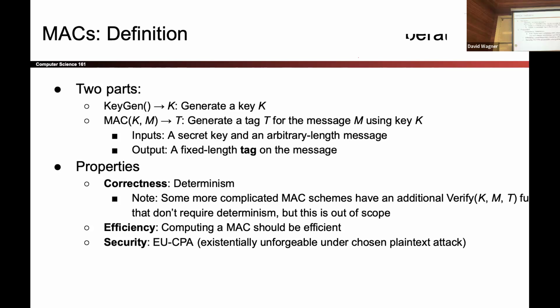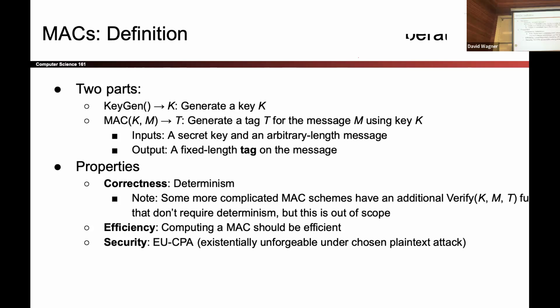Not just that the attacker can't find a way to modify the message and have the same tag, but also that the attacker can't find a way to modify the message and predict what the new tag for that modified message would be. So if the attacker modifies the message in any way, they should not be able to predict what the tag of the modified message is.